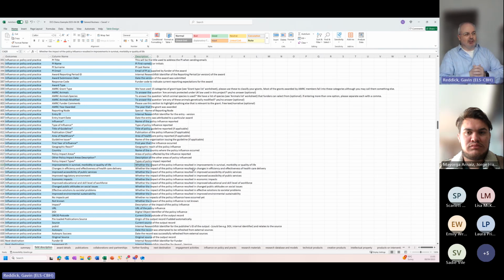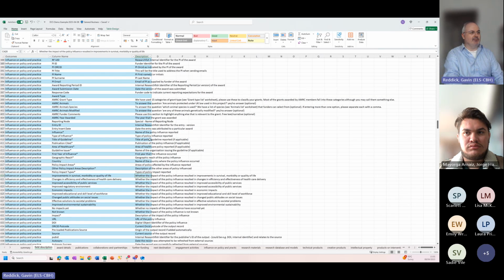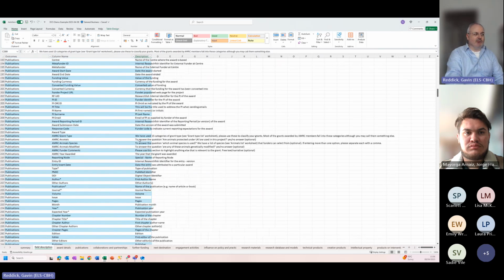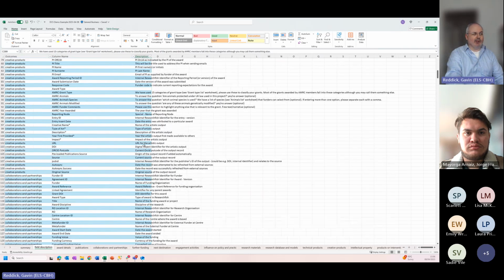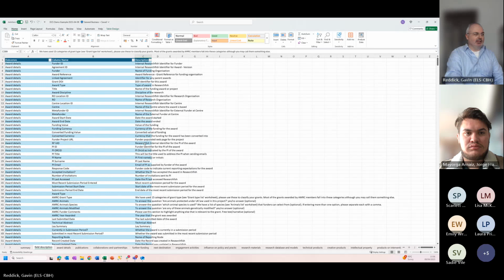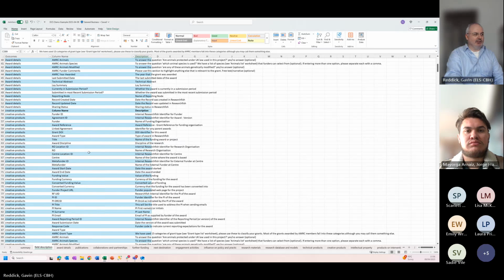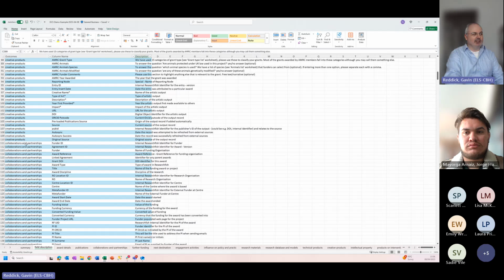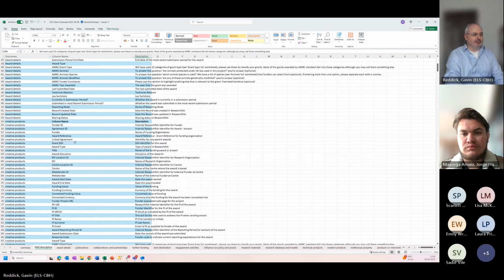Sometimes they can be a bit tautologous. Other times they can give a bit more description. You can see here with the AMRC grant type, for example, it will depend on the exact one, but this is where you can go and find a bit more information if you're not quite sure what that means. And it should be ordered by the order of the columns, so the first field in the collaboration should be the first column in the collaboration tab, for example.